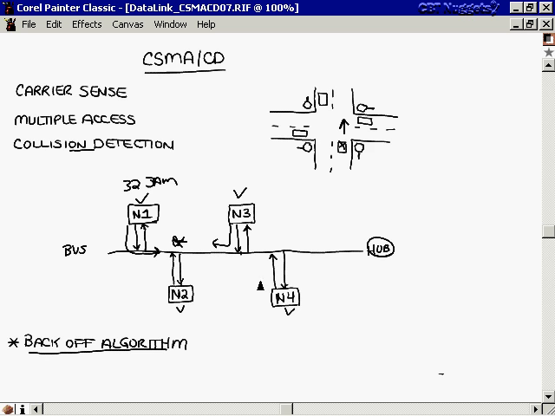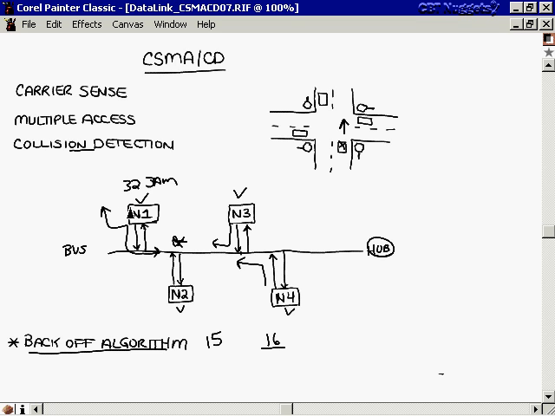But let's say for the sake of argument that it's not. Let's say it is, or maybe it is. It's different than N3, but now N4 throws something out on the wire, and we keep getting collisions. This back-off algorithm will happen in a single computer 15 times, which is going to give you a total of 16 tried transmissions. If at that time you got 16 collisions, the data link layer is no longer going to deal with this, and it's going to send it up to the higher layers to take care of retransmission.